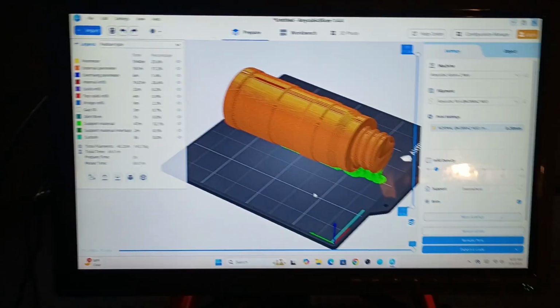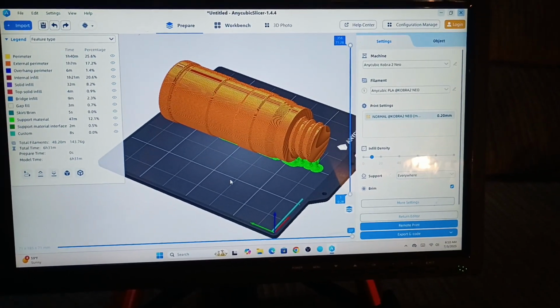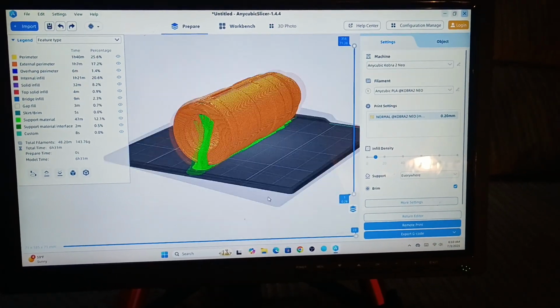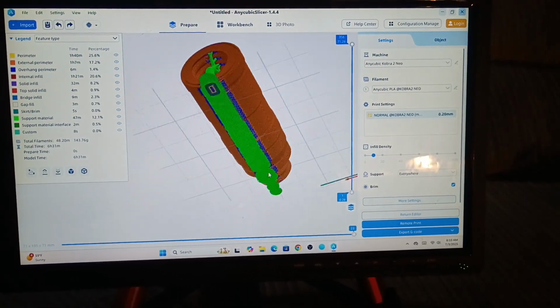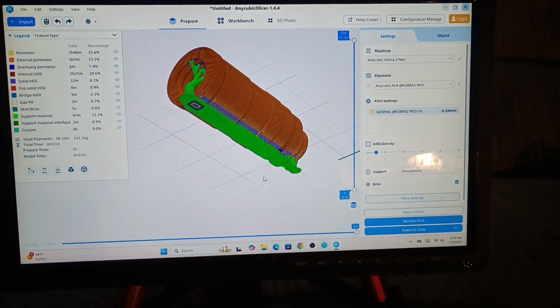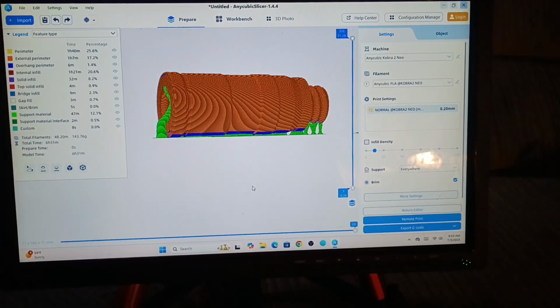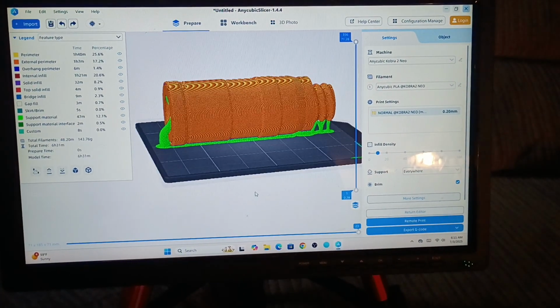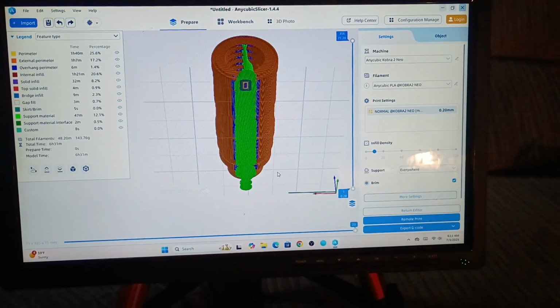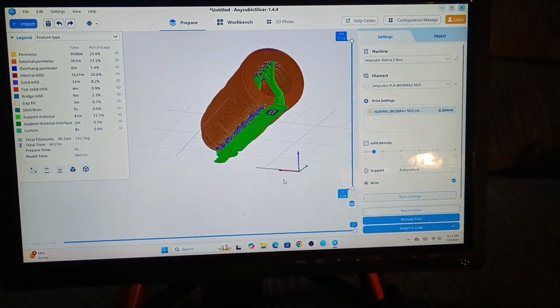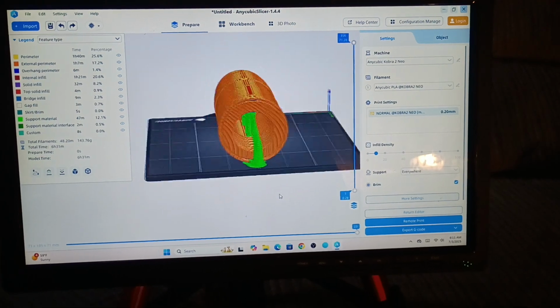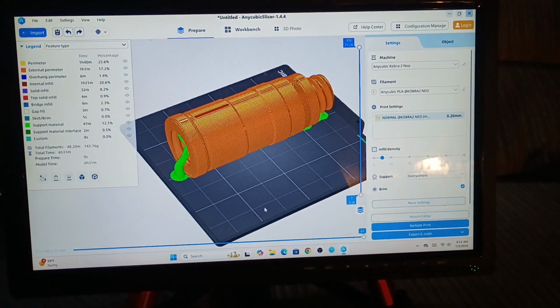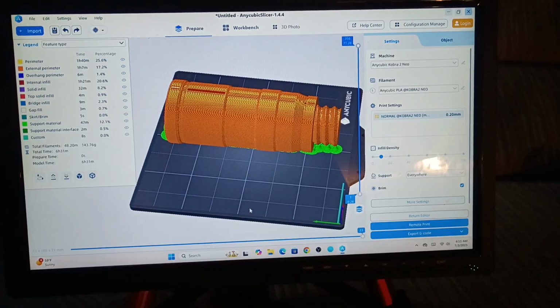So by the time I start printing this, I'll probably get up, make breakfast, do whatever I gotta do, take care of my dad, and this thing will be done. And you see how it's going to be flat on the bottom there. It looks like it'll be okay. It might not. I usually flip this, but it looks like it might work. It might be okay. I usually flip it the other way. I think we might print it.